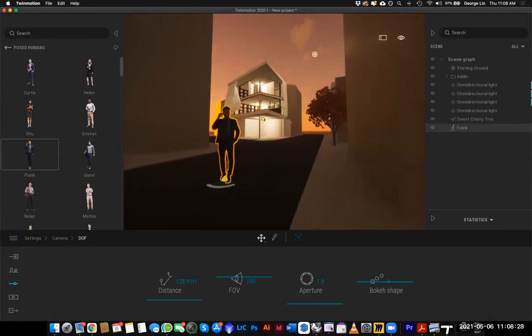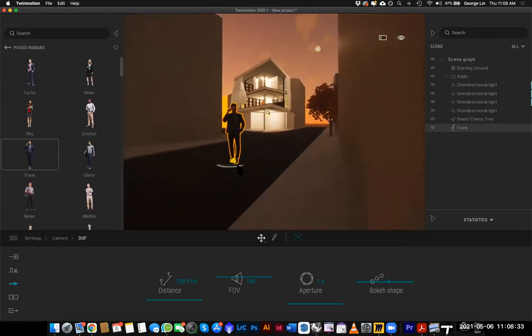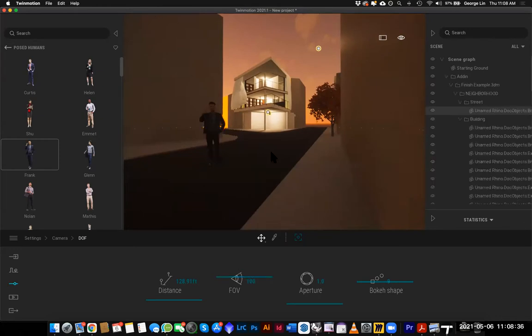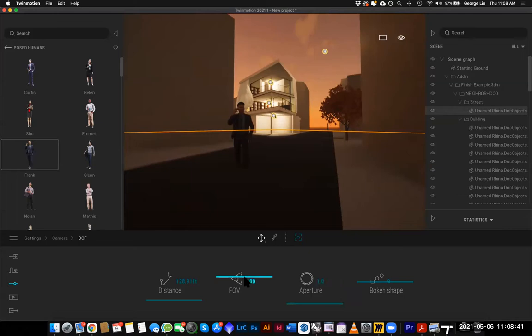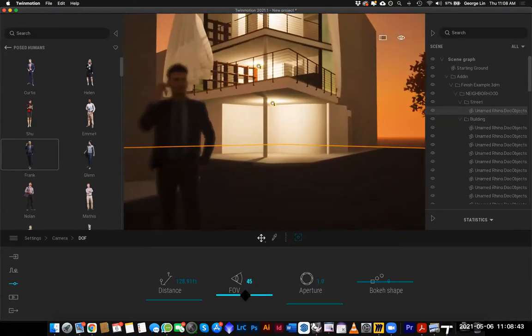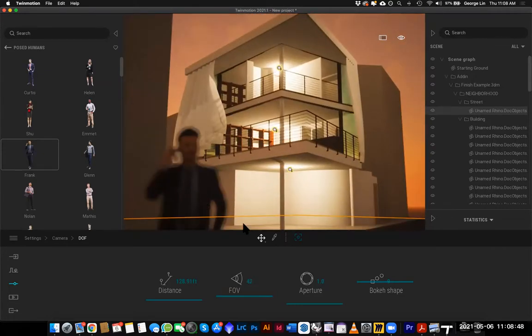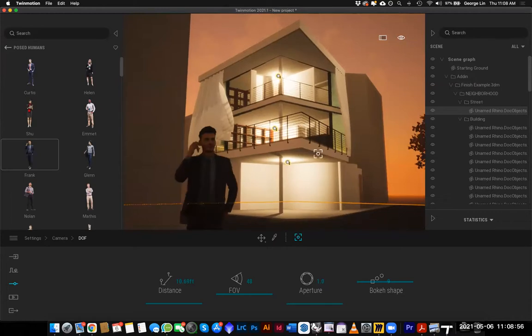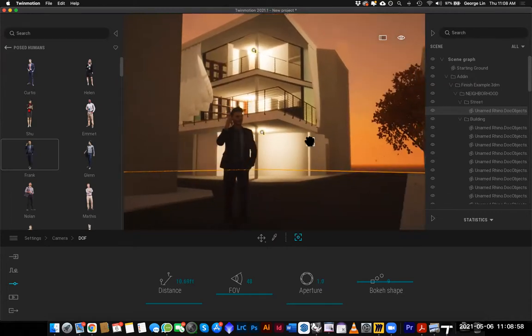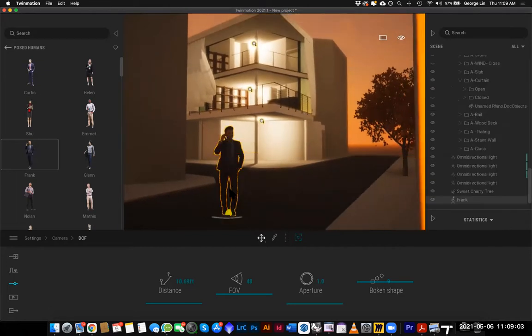This is the same with photography. If you don't have enough distance between you, your subject, and the field of view you're using, you can't actually show depth of field. In photography, if you use a narrow lens, like something like this, you can start to simulate blur, right? You can simulate that depth. So here I can focus on him and you'll see how the building starts to blur out a little bit more. And the further back I move, the further distance I create between me and the subject, the person.